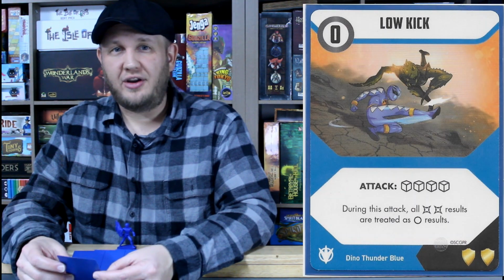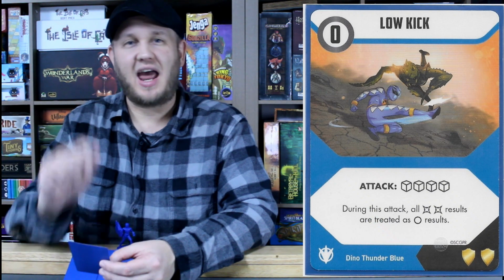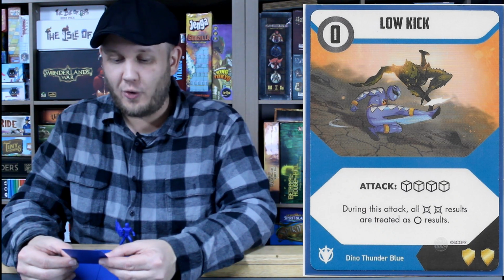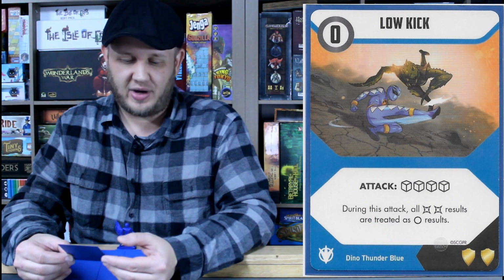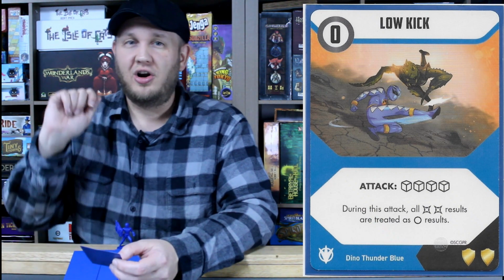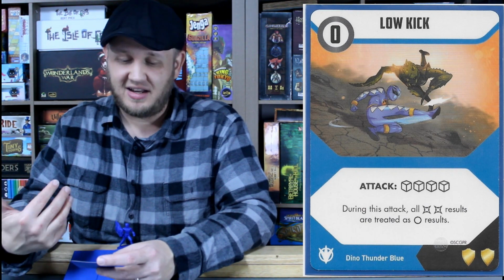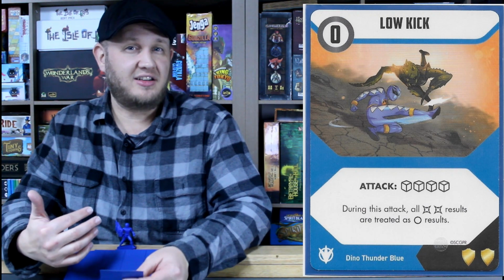As a gamer, we all know of the worst possible move somebody could use in a fighting game, and Ethan has that in his deck. Low Kick, that's his kick card for his deck. A 0-cost 4 dice attack. During this attack, all double hit results are treated as misses. So it's kind of a bad thing in that case where if you roll and you get a lot of double hits, you're not doing all that damage. Unfortunately, it all is considered a miss. So at most, this attack will do 4 damage. But you can also do things in order to try to mitigate it.